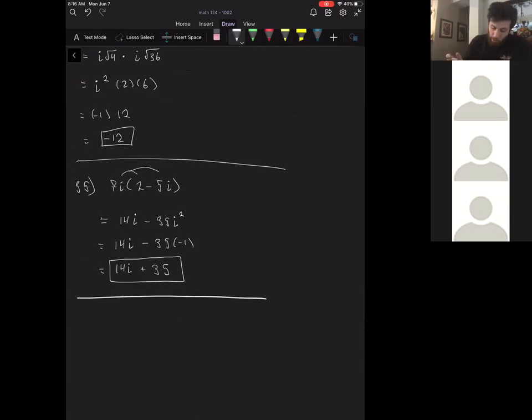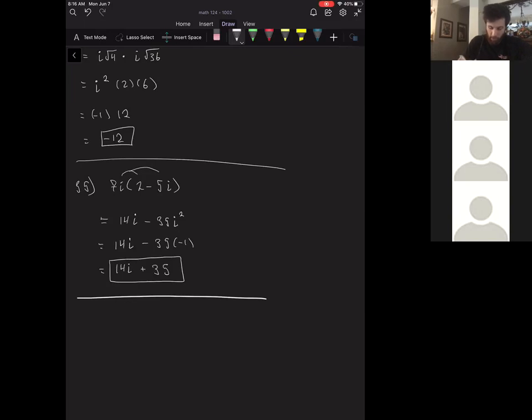So again, the entire time we're doing these problems, just always think of i as a variable. And if that's the way you're thinking, then everything in this section is basically what we've been doing this entire course so far, just combining like terms and stuff. The only time things change is if we have an i squared and we just turn that into a minus 1. But that doesn't happen until the end of the problem.